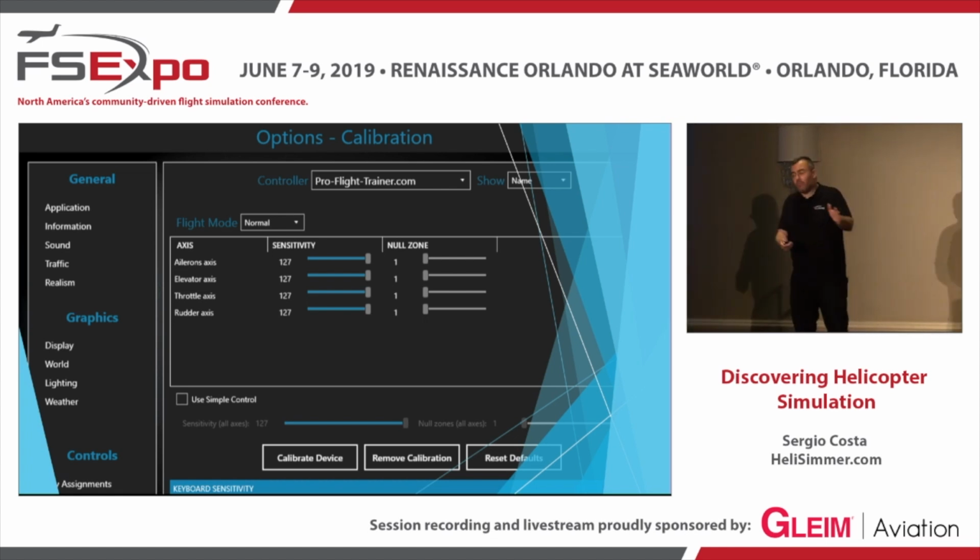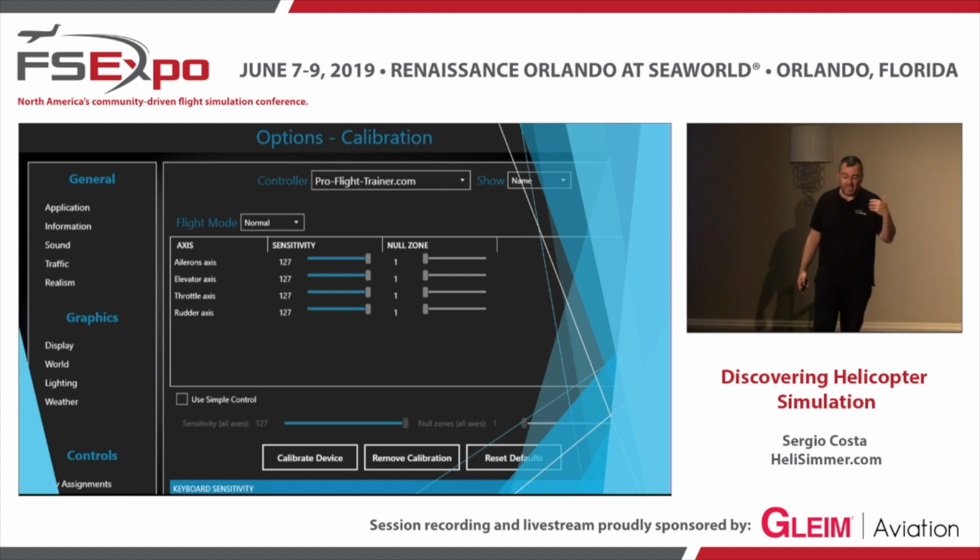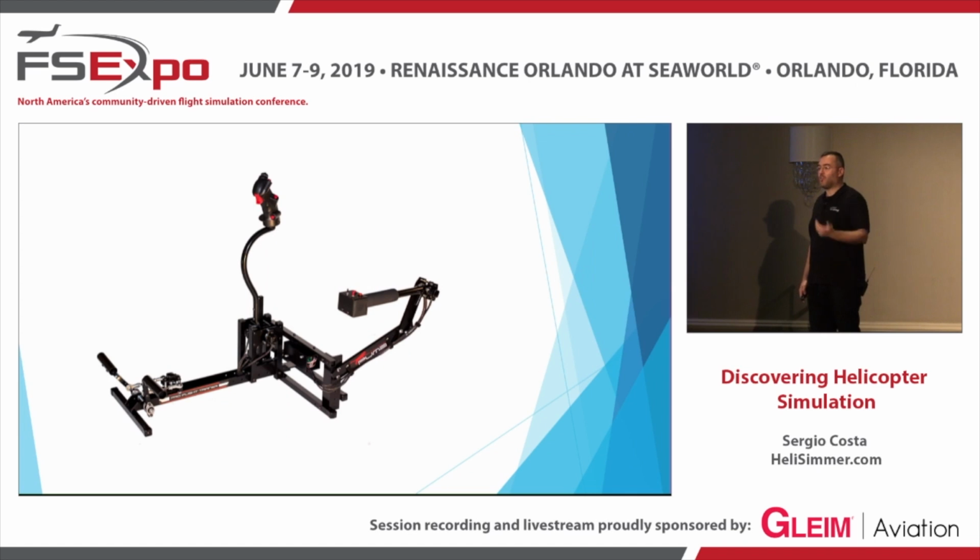Okay, going into the hardware, controls are very important. And it's very difficult, I know, I've been through there. It's actually very, very difficult for you to control a helicopter with a regular joystick. So actual helicopter controls help a lot. Trust me. This is actually a kit I have at home. This is a Pro Flight Trainer Puma.